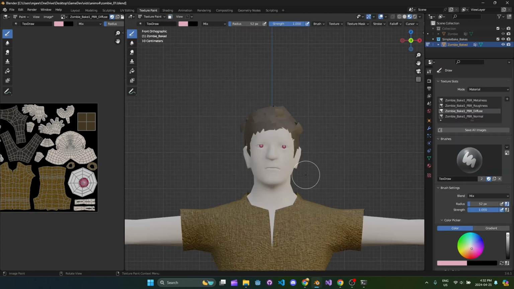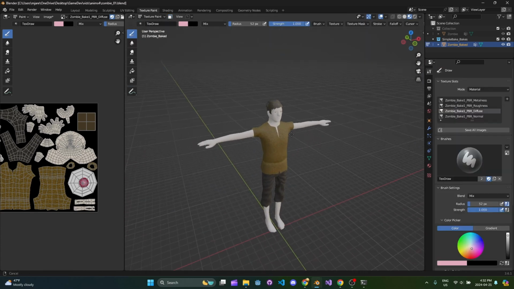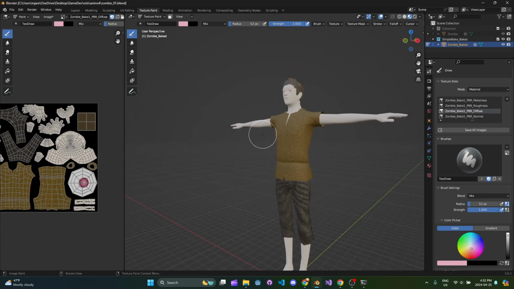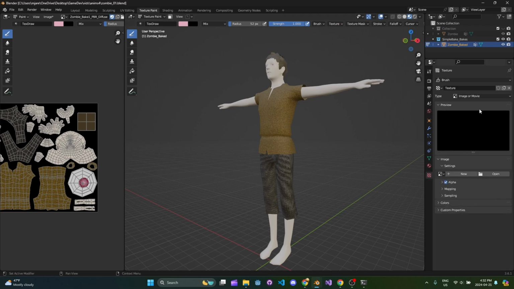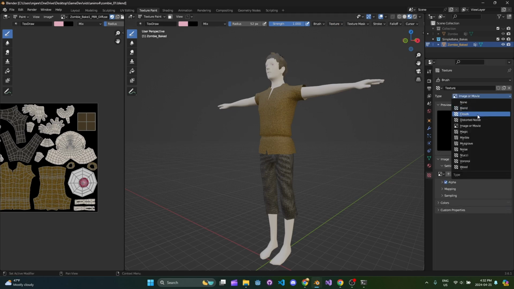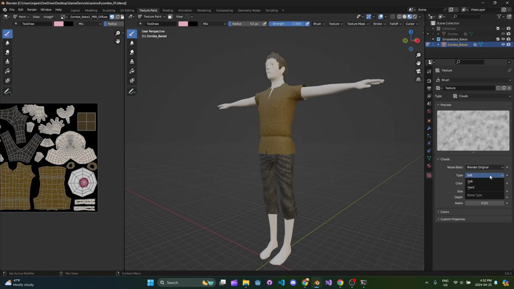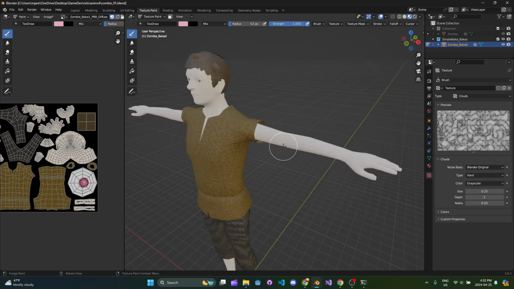I like that. And then what we want to do for the skin and basically everywhere else is add some dirt and some blood maybe. It's pretty easy to do in Blender. What we'll do is add a texture. So you click texture, you hit new. This little panel here is where you change it. So we'll change it to clouds. I usually like the harder preset. And I think you also need the texture mask to be set, right? So the texture mask needs to have that as well.